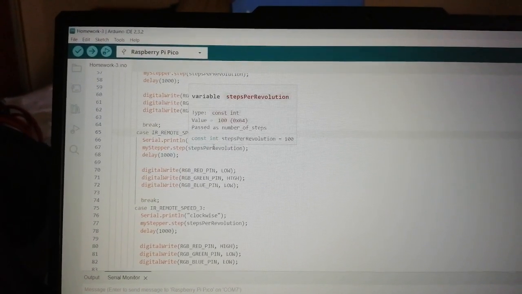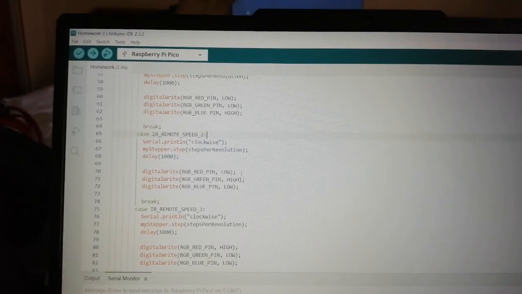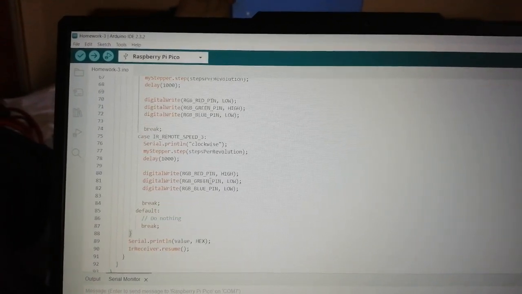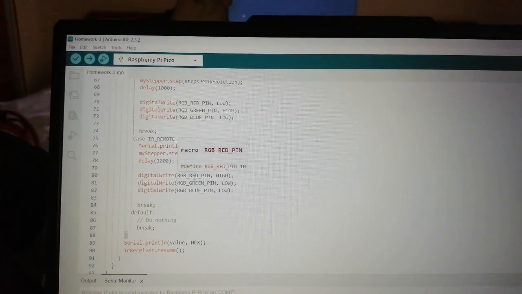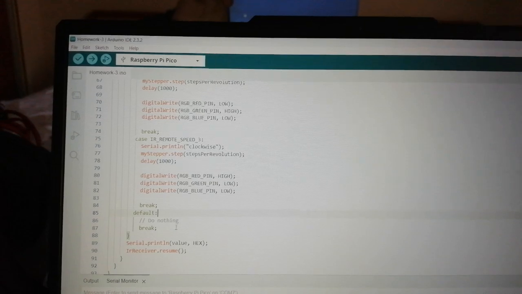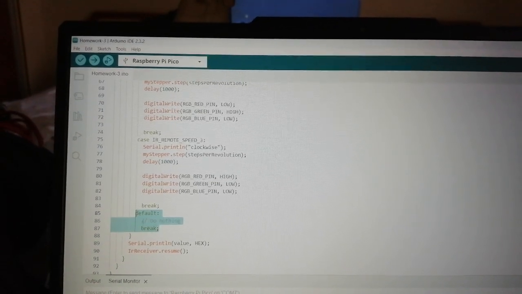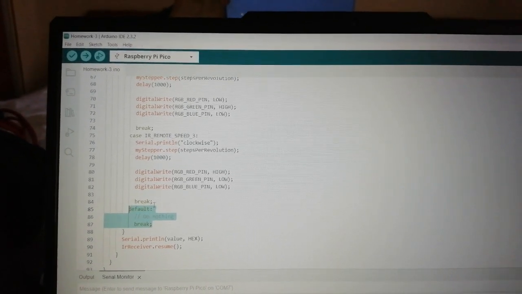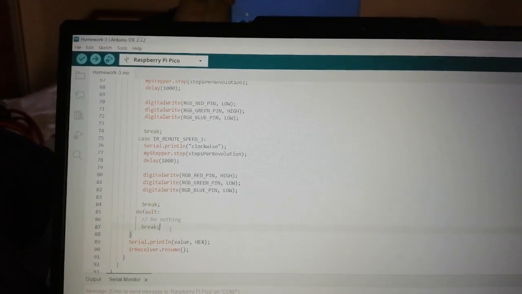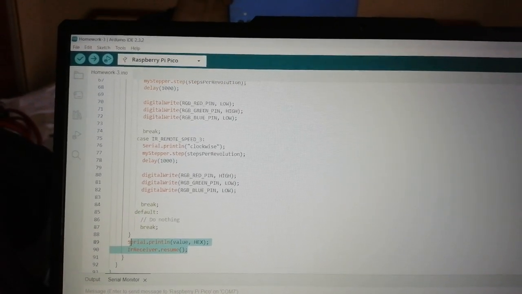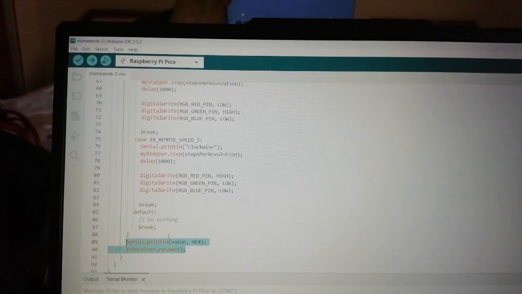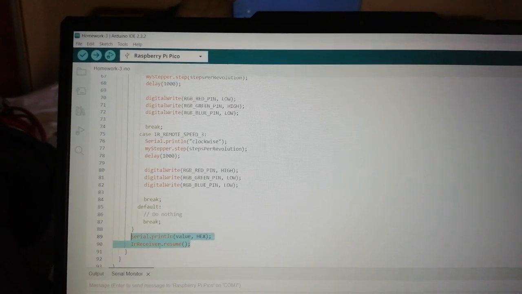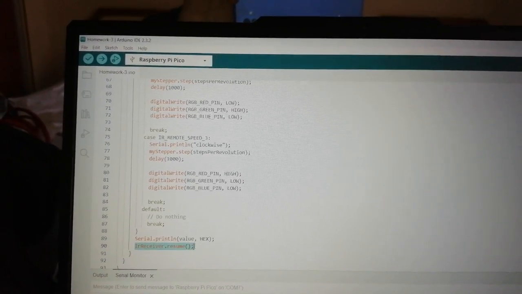If I press 2, it turns again and it lights up green. And if I press 3, it turns again and it lights up red. When I press the other buttons, it does nothing. With this section, I print to the serial monitor, and then I resume the receiver for the next signal.